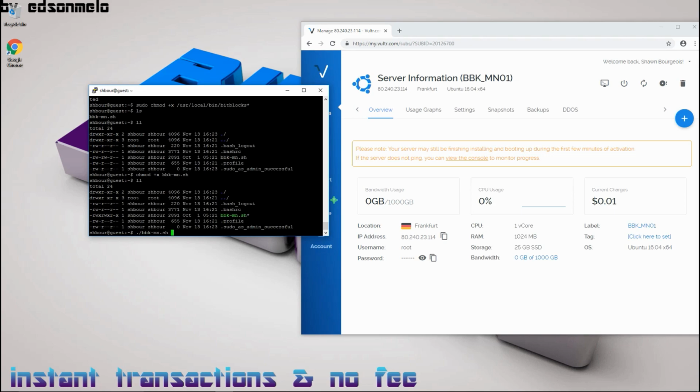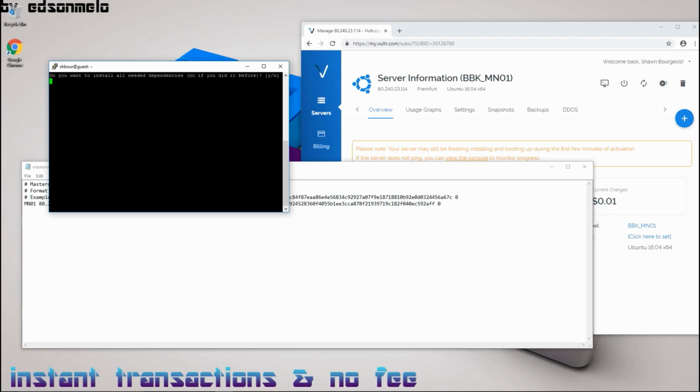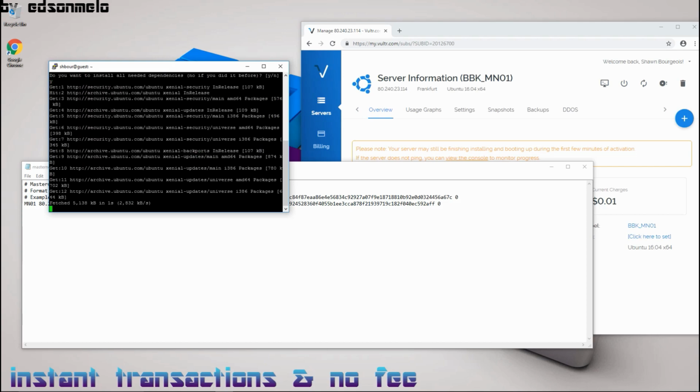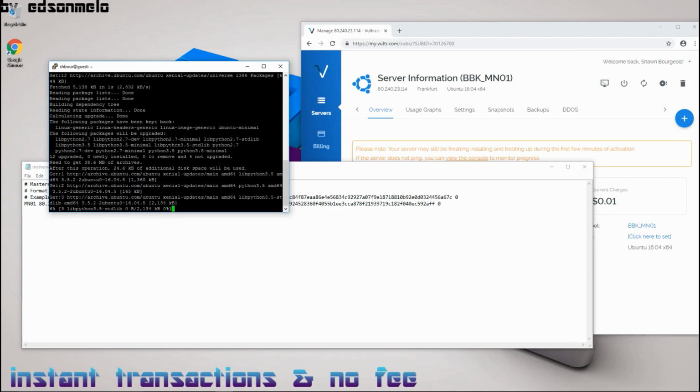And let's start the script by doing ./bbk-mn.sh. Do you want to download all dependencies? Yes. Oh, my bad. I did capital Y while I was supposed to do a lowercase y.